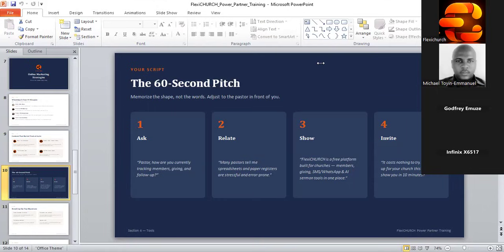Just to say conversationally, I love what the CTO said earlier: don't forget the bridge. Take advantage of the relationship we have with other pastors in your network, and the pastors who know other pastors, to help them understand their pain and how you can introduce Flexichurch as a solution to the administrative and operational pain of churches. I understand that many people have concerns about privacy and their data. It has all been sorted in the platform, because it is compliant with both local and international rules, regardless of the country you are in.